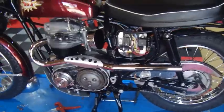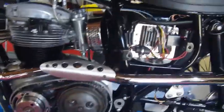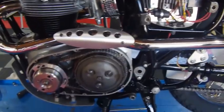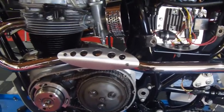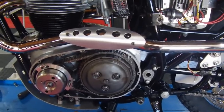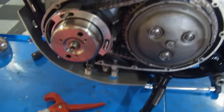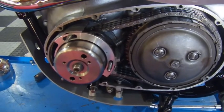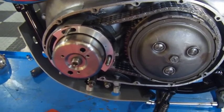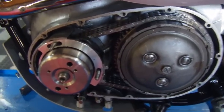Alright, so I got the ET ignition to spark pretty well, but then I just started thinking about this. I want this to be a rider that I can take out and have fun with and do a couple hundred miles and not have to worry about a 50-year-old ignition having a problem. So I ordered an electronic ignition from Electrex in the UK. I've used their stuff before and really like their ignitions.